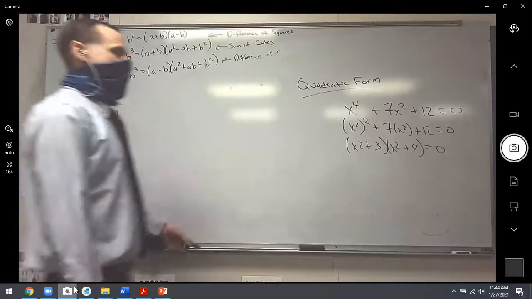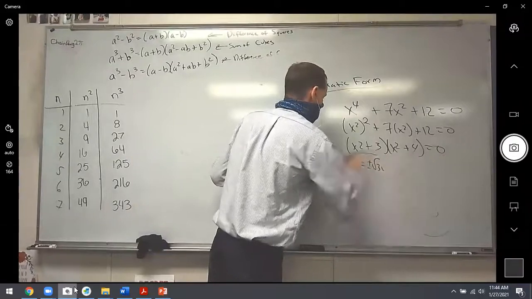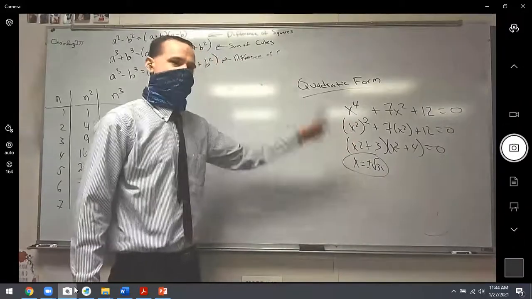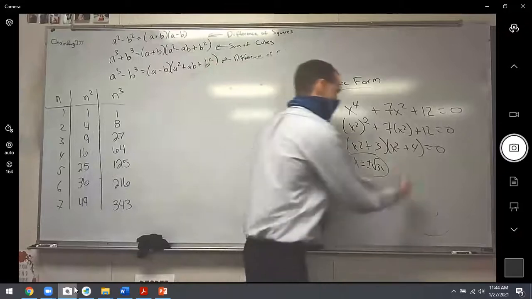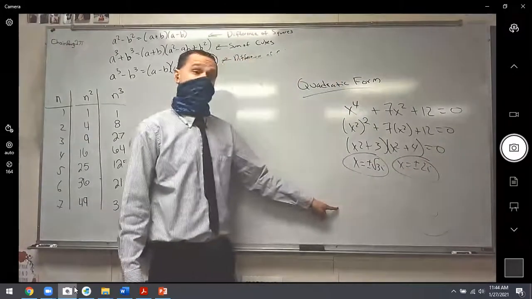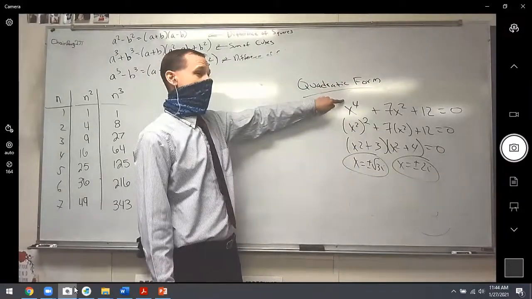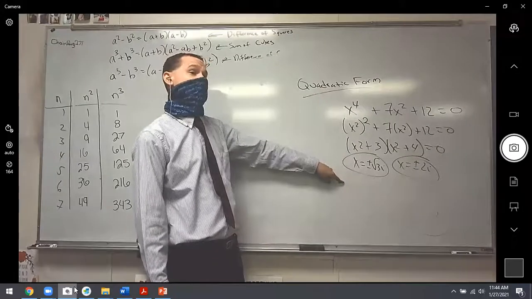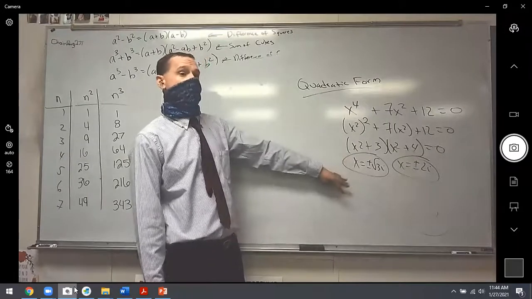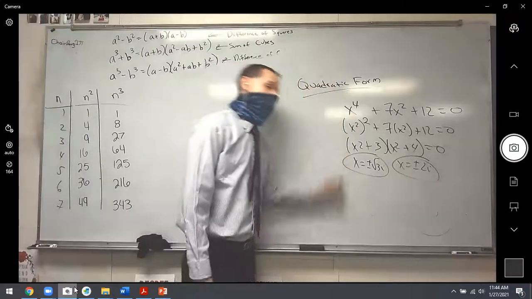And then you can proceed to solve them from here. If you solve this one, you'd get x equals plus or minus square root of 3 i. I won't bother going through the details. Same thing as always, set equal to 0. And if you did this one, you'd get x equals plus or minus 2i. And notice that all 4 are imaginary, right? So if you didn't know this was a quadratic form, you could not have got those answers, because if you graphed it, you'd have nothing to go on. There's no real zeros. You couldn't do any long division. You'd sit there and say, I can't do it, but you secretly could.